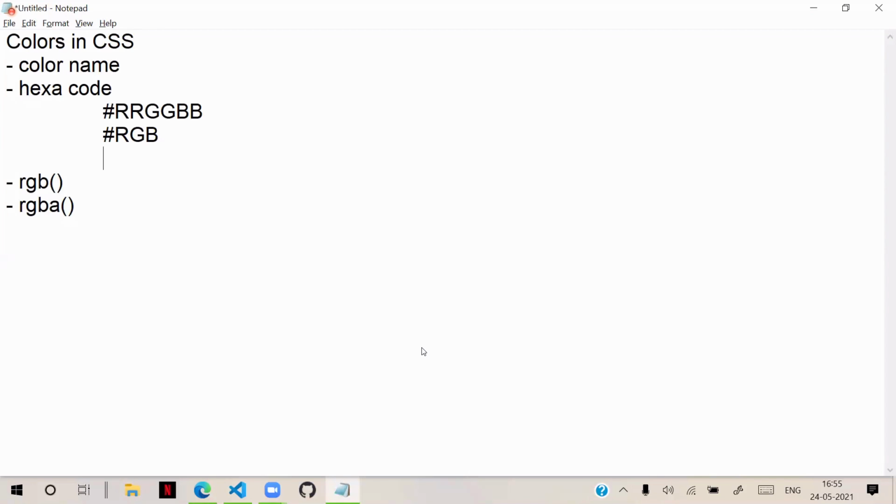Hexa minimum value. Yes. So minimum starts with 0 and maximum will be F. Maximum will be F. 0 to F. So in HTML, that is a general basic thing you have learned. How to give the hexa codes and how to write the color names. Because HTML supports the color name and hexa code, so you have to know it.